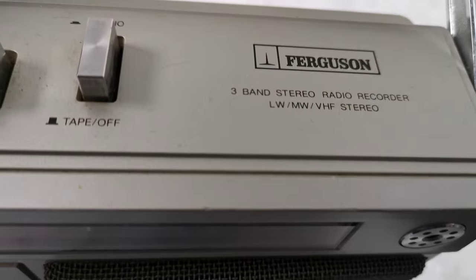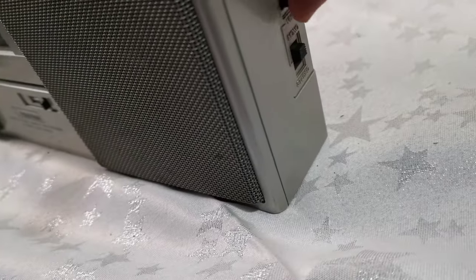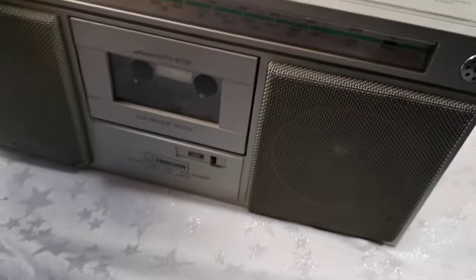It does say free band, but for some reason the medium wave and long wave doesn't work. Nothing.